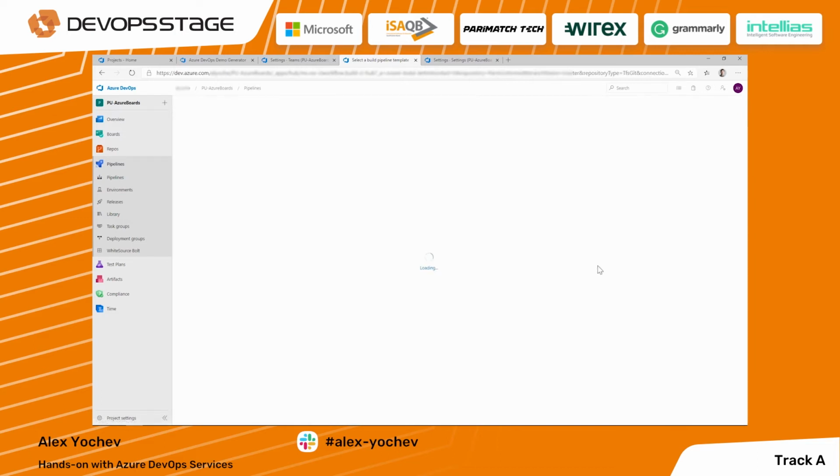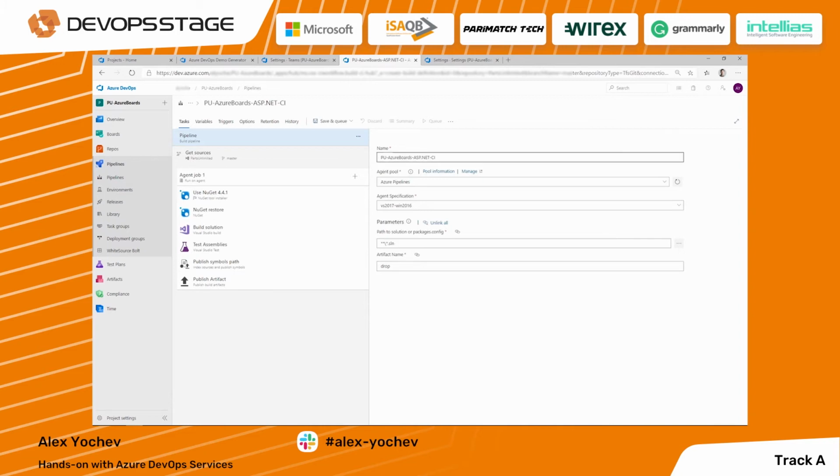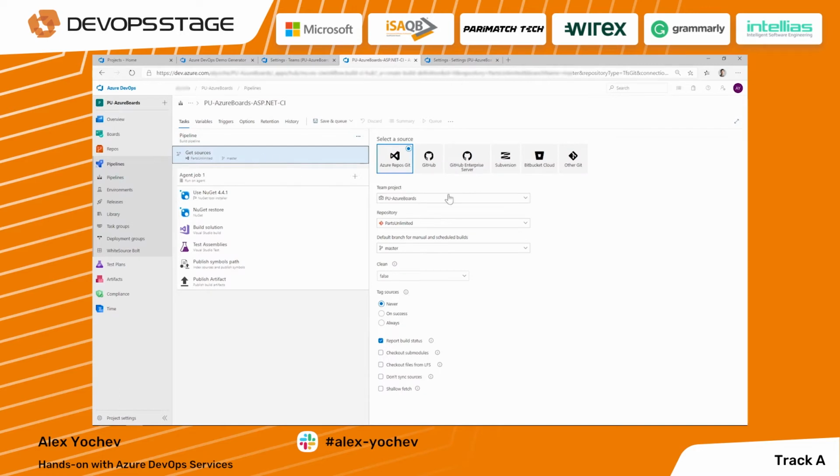And with that, we are in our build pipeline, and that's where we actually manage all the tasks one by one on what we need to do in order to convert our code to a build artifact. Now, you can see there are several options here, but looking at the tasks, basically I will build the solution, then I'll run the tests that are associated, and finally I'll try to store the final artifacts in a place that I can use to go within the next step of the process.